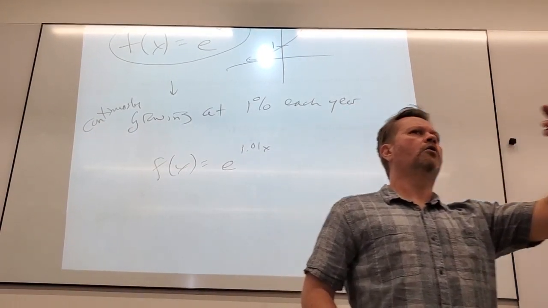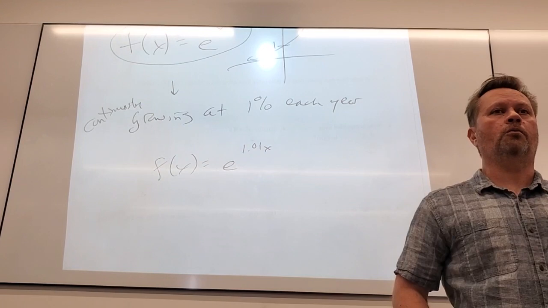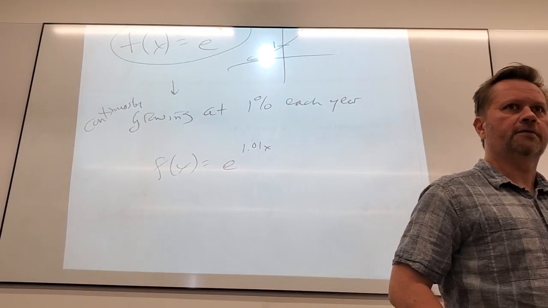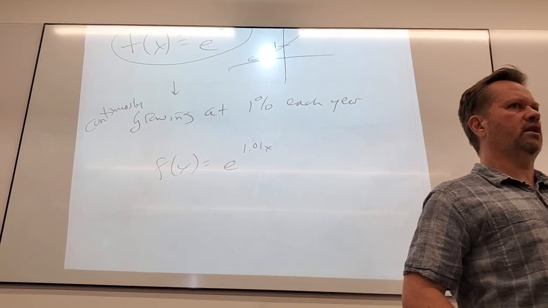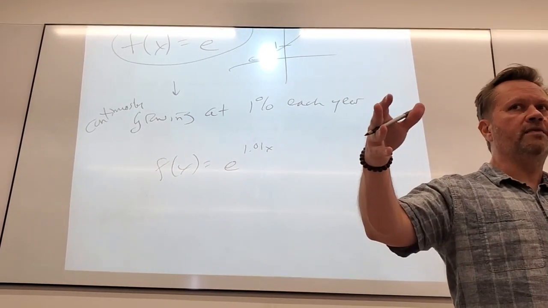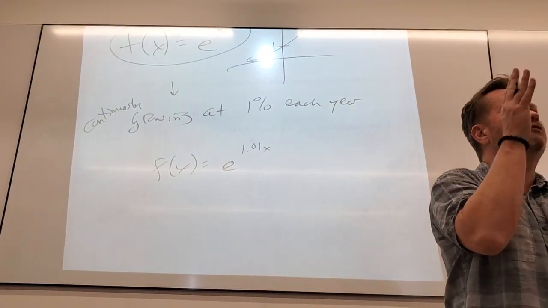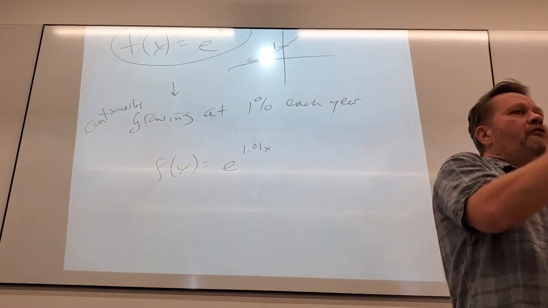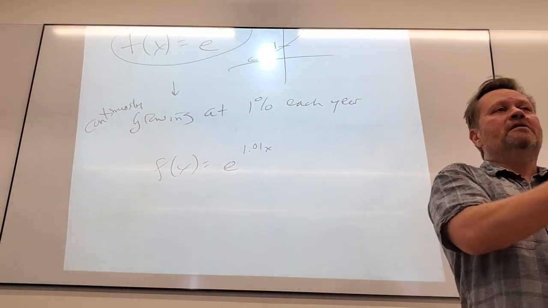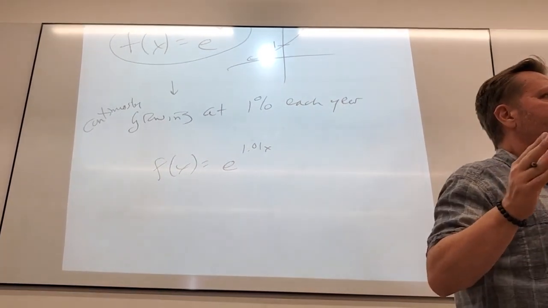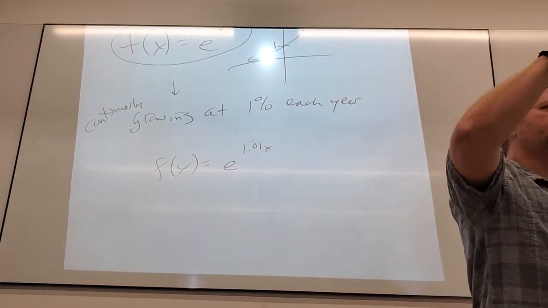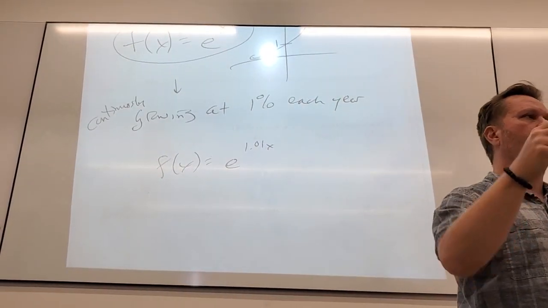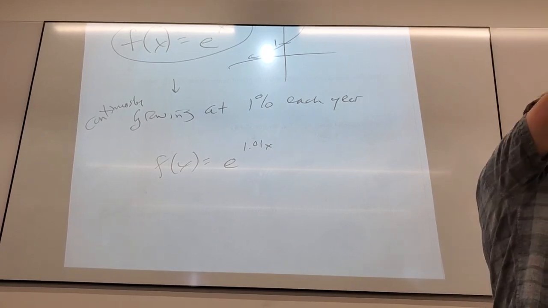If I only put interest into my account at the end of a year, it's not continuously growing, is it? It grows in one big chunk at the end of the year. If I do it every 12 months, that's closer to continuous. If I do it every second, that is way closer to continuous. If I do it every instant of time, that is truly continuous. And that's what E does. E represents truly continuous growth, or decay if I make it a negative power.